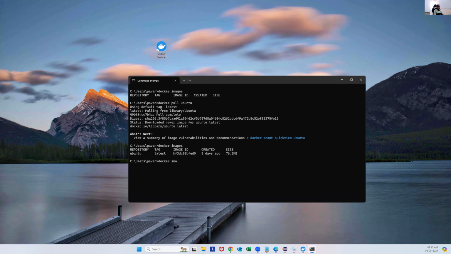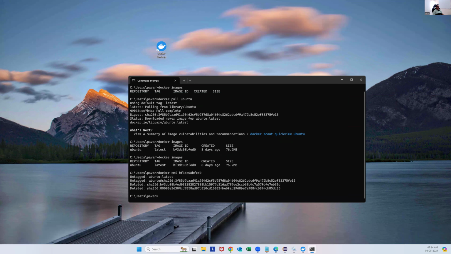When I say docker images, it will show you the current images, right? From this, we get an image ID. If you want to delete this image, we need this image ID. So how can we delete? Simply you can say docker rmi. This is a command, remove image. RM is remove and I represents image. So rmi means remove Docker image, and then a space and give the image ID. This is the image ID I have currently, so I just put it here, and this will remove the image.